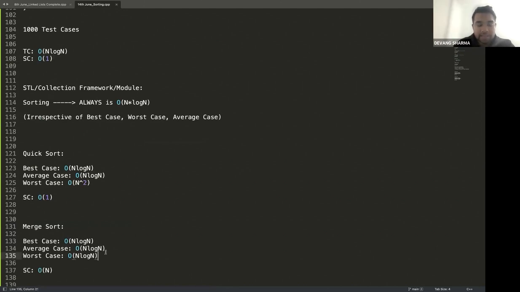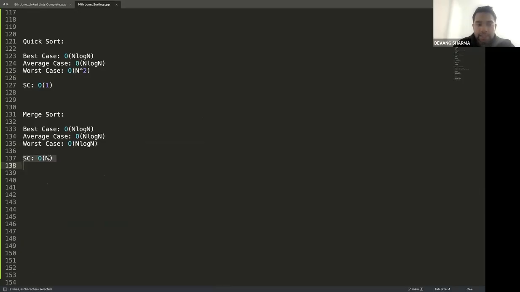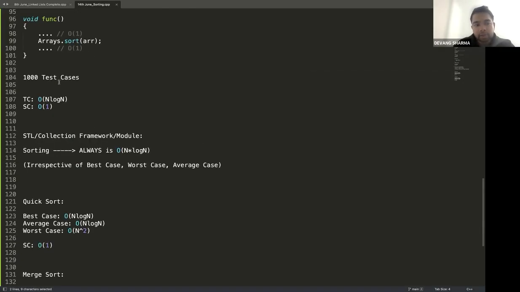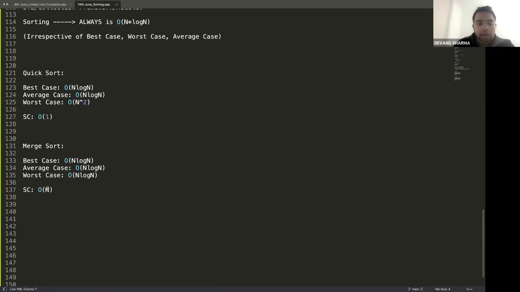Even though the time complexity is matching in the best, worst, and average case, merge sort always takes extra space. This code does not take extra space. This code works on the same array. So 100% this is not merge sort either. All agree? Come on guys, quick in the chat. Neither is it completely quicksort, nor completely merge sort.